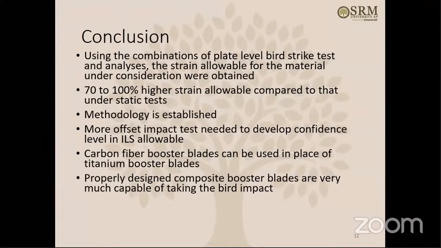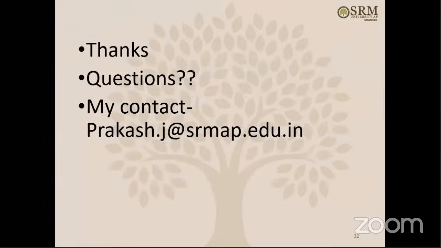More offset impact tests are needed to develop the competence level in ILS allowables. And carbon fiber booster blades can be used in place of titanium booster blades. That's what the conclusion was. Properly designed composite booster blades are very much capable of taking the bird impact. This was the conclusion here. Okay, so that is what I have today.